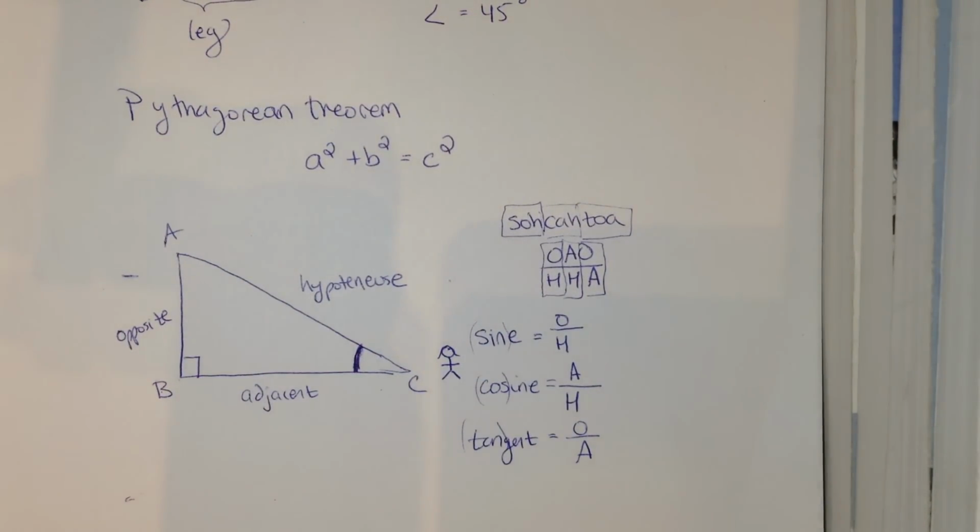Now we have other trig functions: cosecant, secant, and cotangent, which are just the reciprocals of all of these trig functions. You are not going to need those for the basic trigonometry that we are doing in this class for Chem 102. If you can do the Pythagorean Theorem, and if you can do sine, cosine, and tangent, you're going to be set up really well to be able to do these problems.